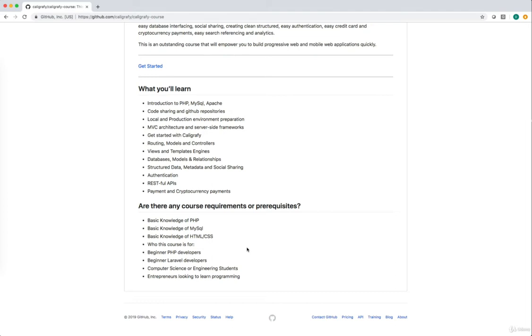We are gonna learn how to do social sharing with calligraphy, and most specifically, how you can share your application on either Facebook or Instagram or Twitter or any social network. We're gonna see how we can have a registration page or a login page within your application, and how to do authentication with calligraphy.